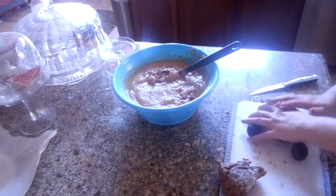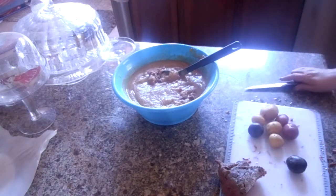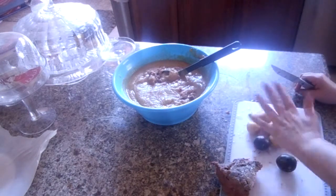Okay, so these are the potatoes. They're the gourmet potatoes from Costco. They're in a bag. They're really inexpensive, $4.99. You get a huge bag. There's a couple purple ones, some yellow, some Yukon Golds, and some red potatoes.